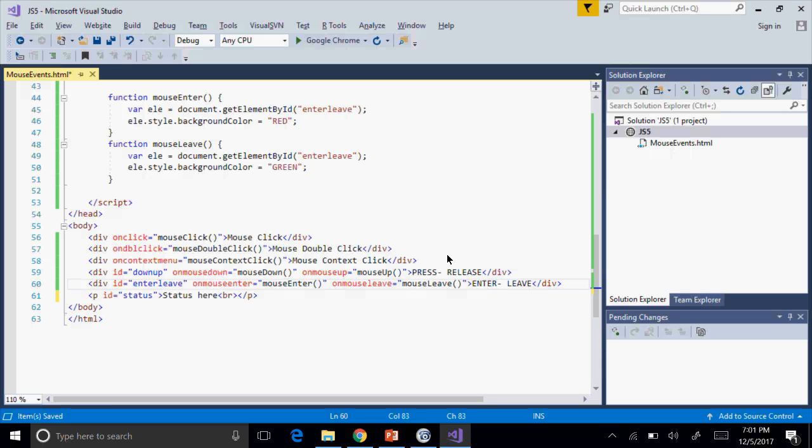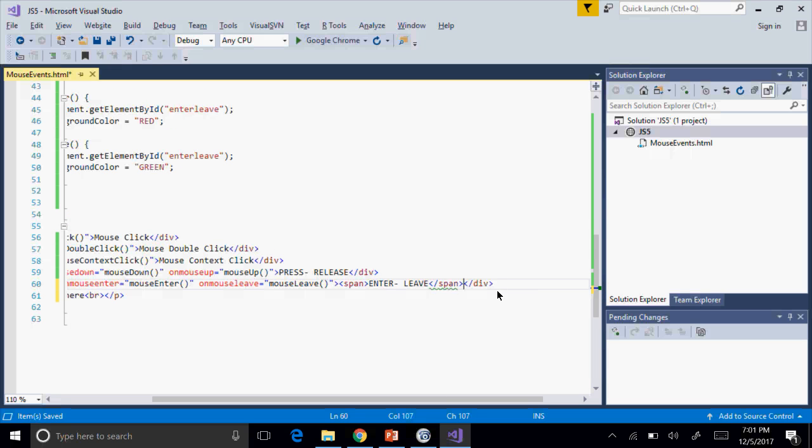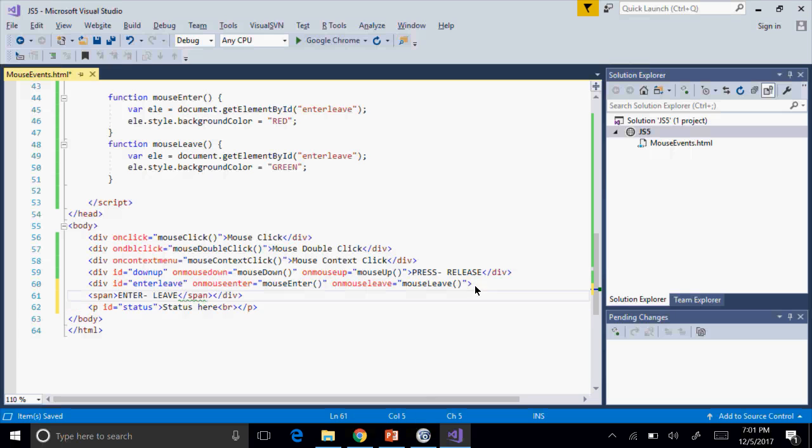I'm just writing here some span, and slash span. I want to write some style for it.